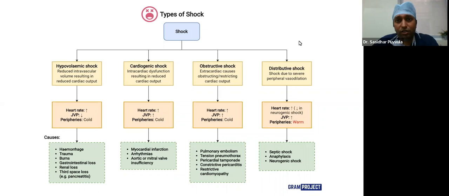I wanted you to know this because most of the time in ICUs, you will be dealing with patients who are in shock, hypotension, on vasopressors, and patients who are receiving fluid resuscitation. So if you understand the type of shock, you can understand what therapeutic goals are needed to correct the shock.